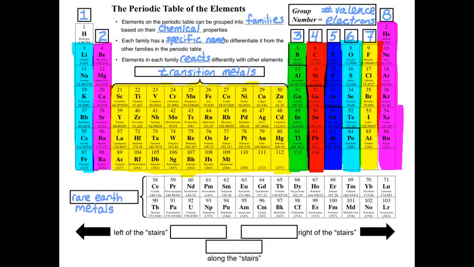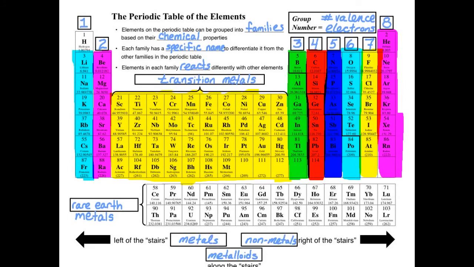Now let's take a look at these blanks down here. I want to go ahead and classify something we've been mentioning, and that is our metals, nonmetals, and metalloids. If you'll see, there's this staircase here, starting with boron, working its way down the right half of the periodic table. This staircase separates the metals from the nonmetals, and elements along this staircase are called metalloids. So let us fill those blanks in now. All right, so we've got our metals on the left, our nonmetals on the right, and our metalloids are along the staircase here.